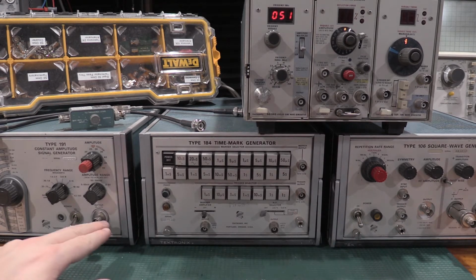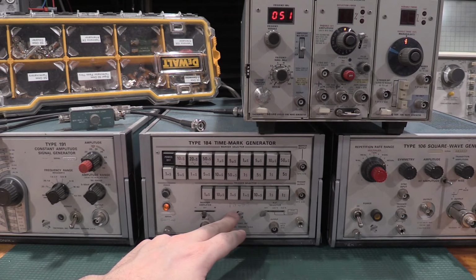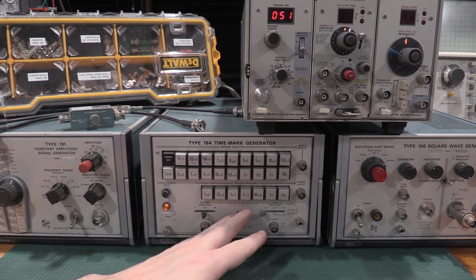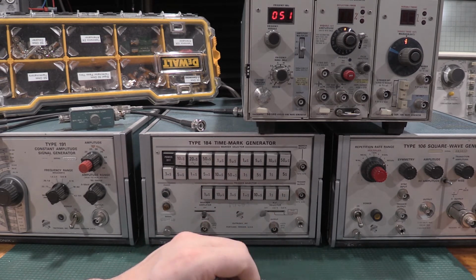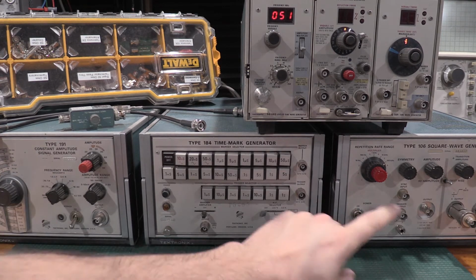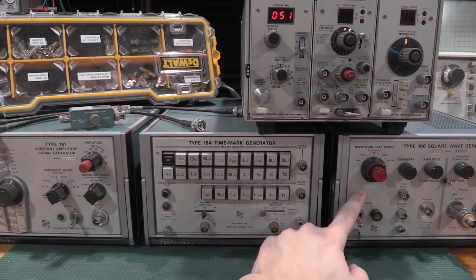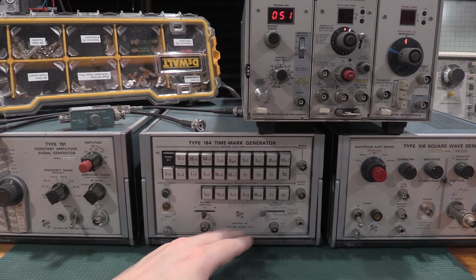These are also tube-based. This is a mix. It has some tubes in it. It has a lot of solid state in it, but these are a mix. This thing inside is built like a Swiss watch. There's a lot of stuff going on in here in terms of getting the frequencies and the timing right. This guy's tube-based as well, and he's tube-based as well. I have a video on these two. I have not needed to rebuild this yet.